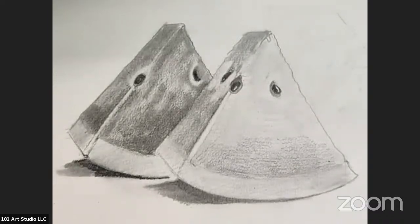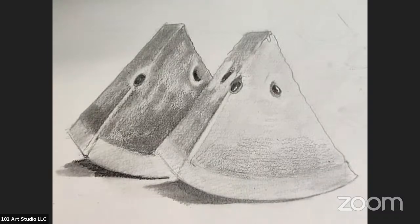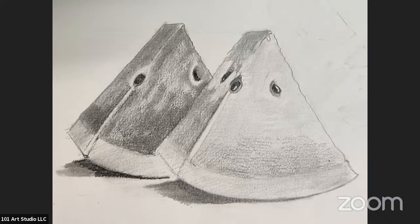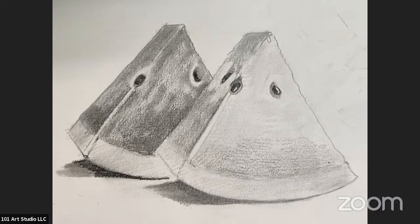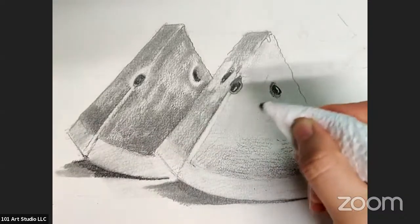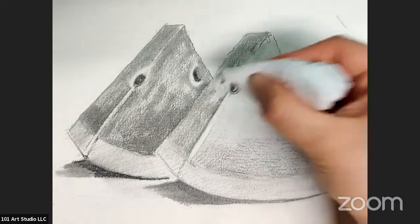Good job. The shadow right here, right underneath the watermelon, a little bit darker right here. A little bit darker. Okay. Elaine, you try very hard, Elaine. Good job. Can you add some shadows, Elaine? Thank you. Anyone else want to share with me? Olivia, I haven't seen that. Okay, Evan. Good, good. So continue. Use the paper towel to touch, little touching, like this.